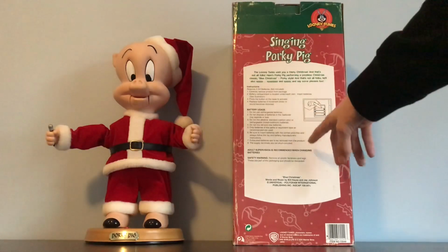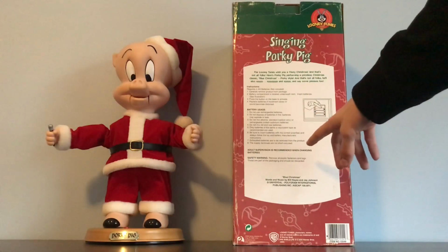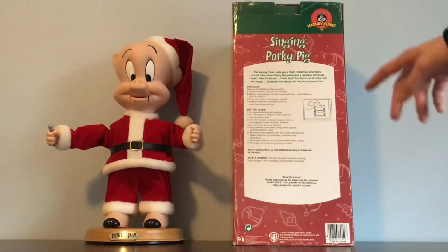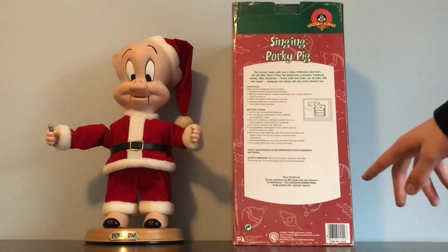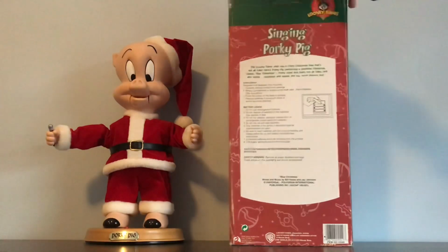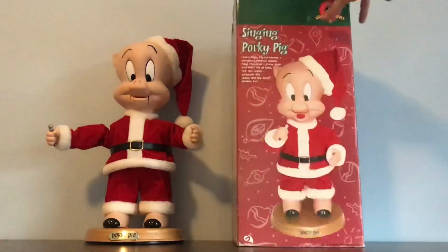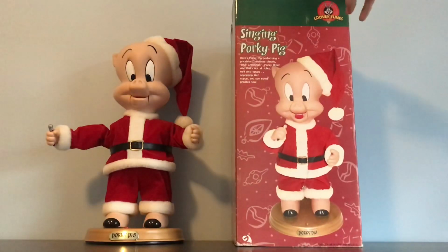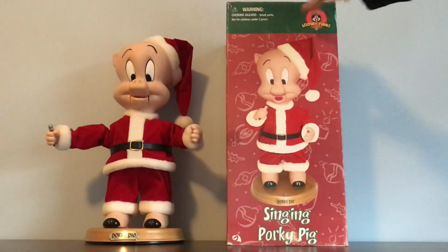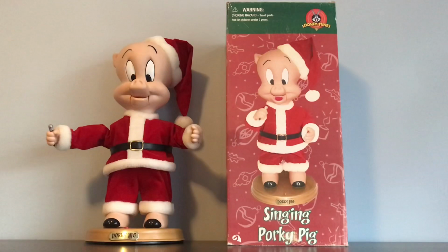Battery instructions. Adult supervision is recommended when changing batteries. Blue Christmas, and all of that licensing. And as you can see, it says 2002 Gemmy Industries. This was sold exclusively in 2002, unlike the other pop culture series figures that were sold alongside it. That is why he is one of the more difficult ones to find. So yeah, that's all I have to say about this item. I will go ahead and show it to you now.